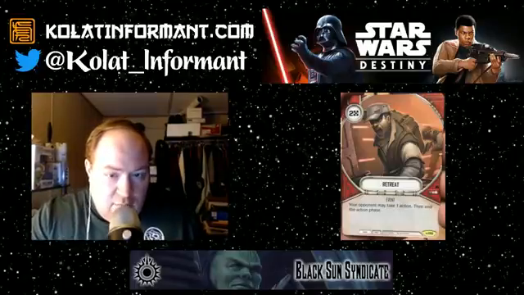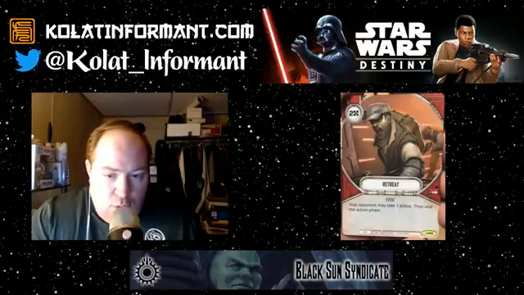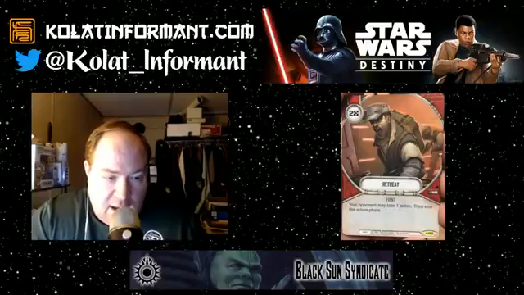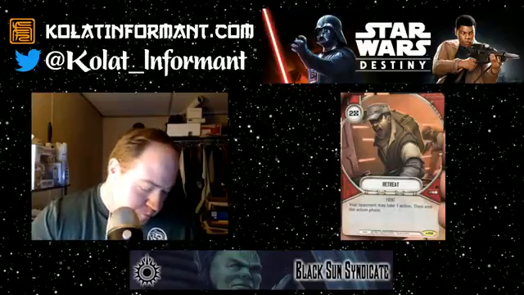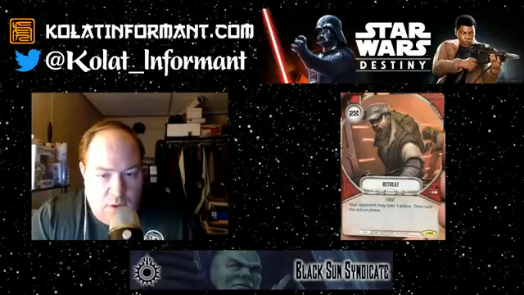Alright, next up we have Retreat. It is a hero event for 2 resources. Your opponent may take 1 action, then end the action phase. This might be the biggest control card that we've seen.